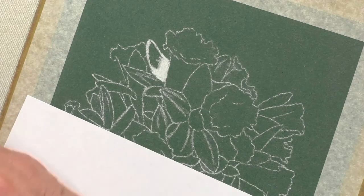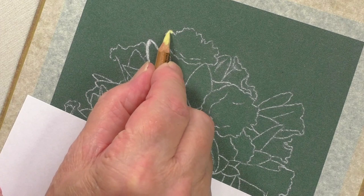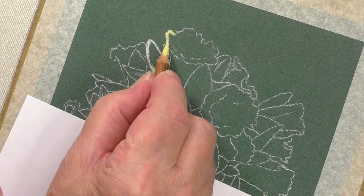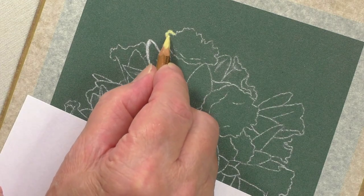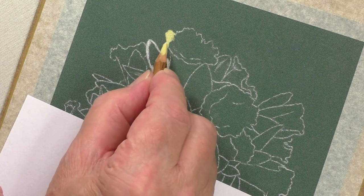Okay, now, what about up here? Well, this is the other one that we've got to worry about. And the white, of course, is immaterial here because that's going to be absorbed by the other. Let's just do a little bit here. A lot of artistic license. Now you see that's gone on really well too.